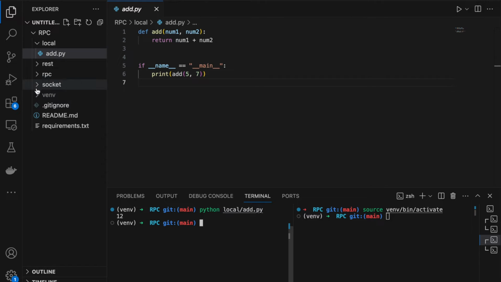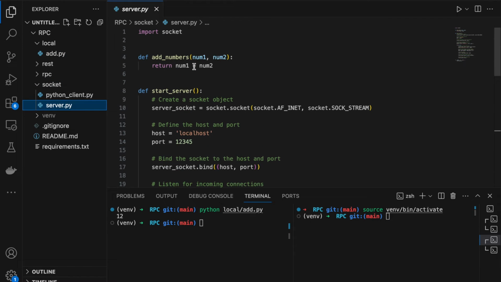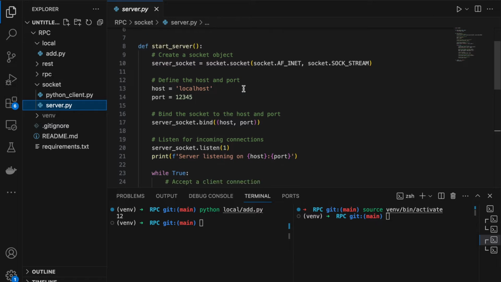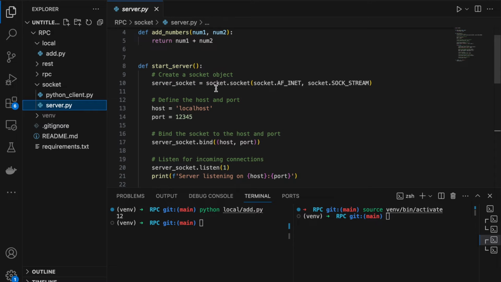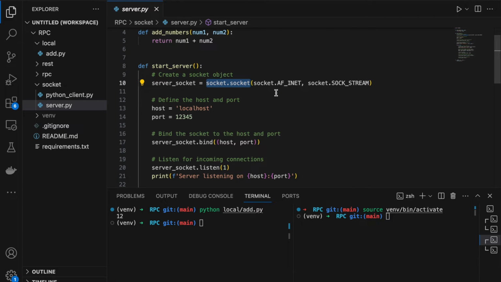So let's go to socket, and you can see an example of a simple Python server, and this is just a TCP server. Here you can see the main code of starting the server. You first create a socket, and then you select whether you want to do it on TCP or UDP. You mention it here.